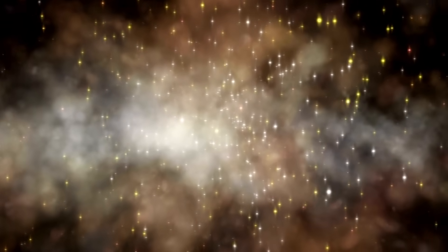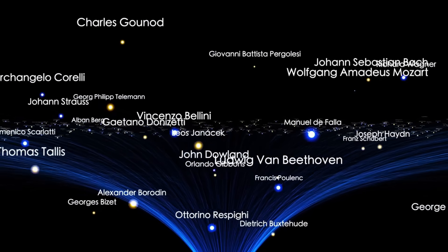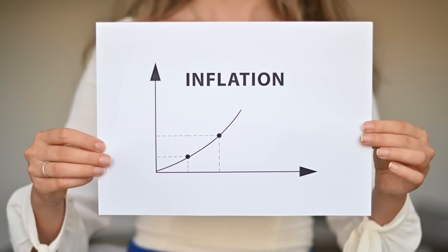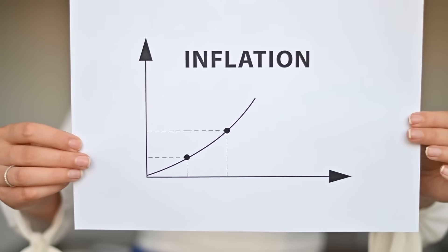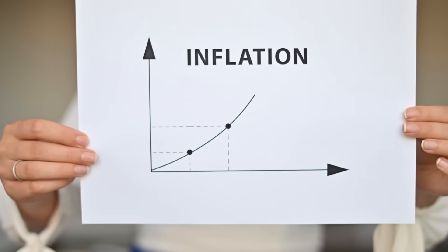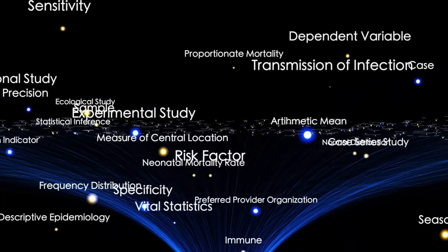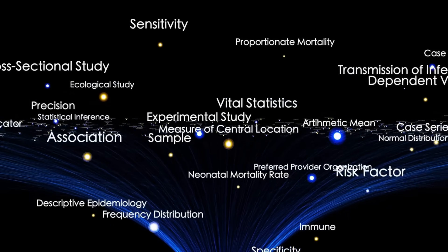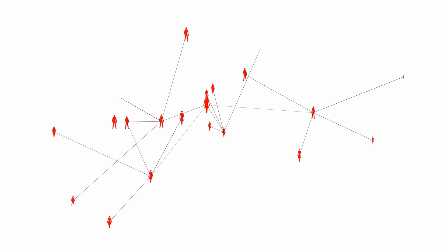Among these discoveries is a dense cluster in the Tarantula Nebula, specifically in a region called 30 Doradus. Webb unveiled hundreds of young stars and protostars at varying developmental phases, giving scientists an almost real-time perspective on how stars originate and evolve. These observations promise to revise our understanding of star birth and the role cosmic dust plays in galactic evolution.